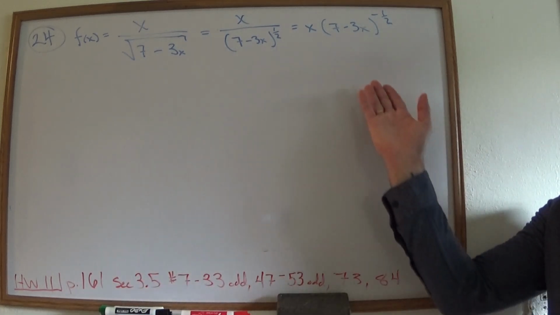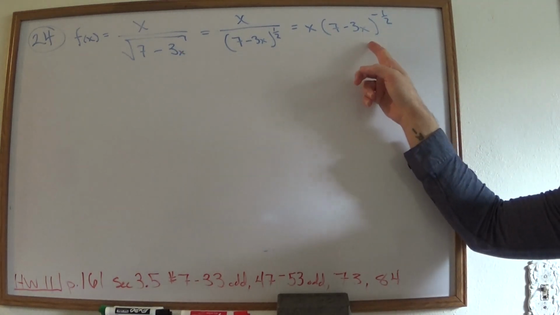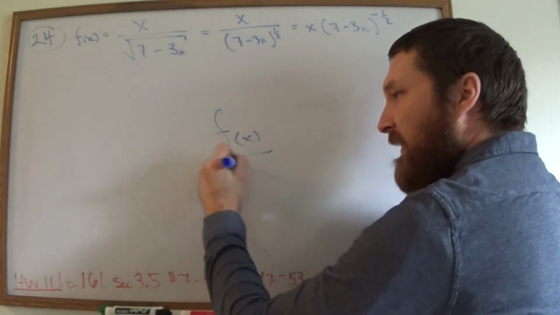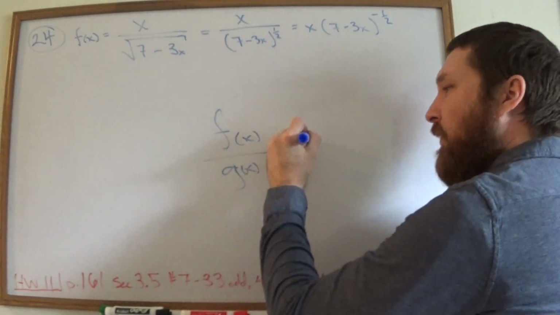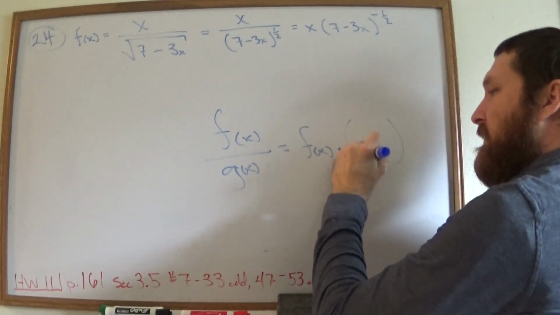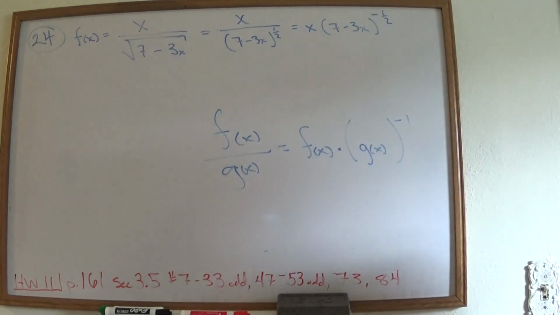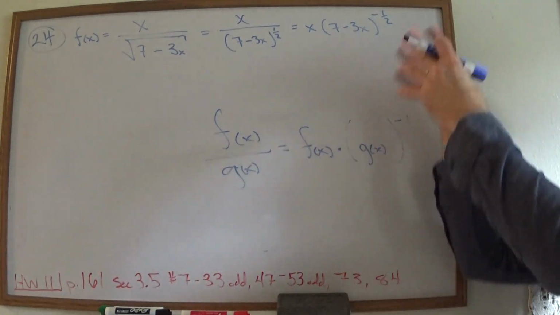So anytime you have a quotient, you could just bring it up here. It's always going to be the case. Any function you have here and any function you have here, you could always write that as a product. It's just that the thing gets raised to the -1, and you could just use the product and chain rule on it.